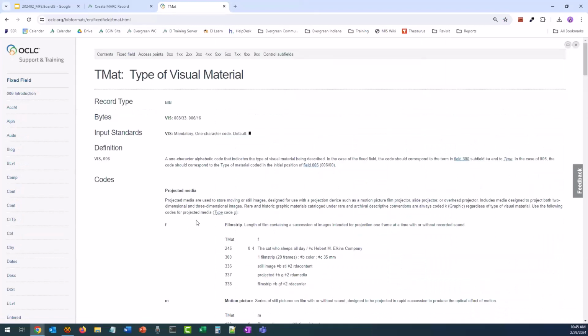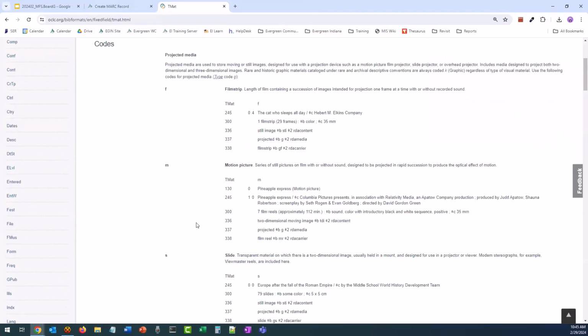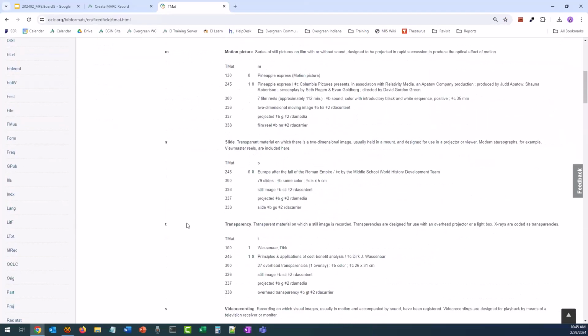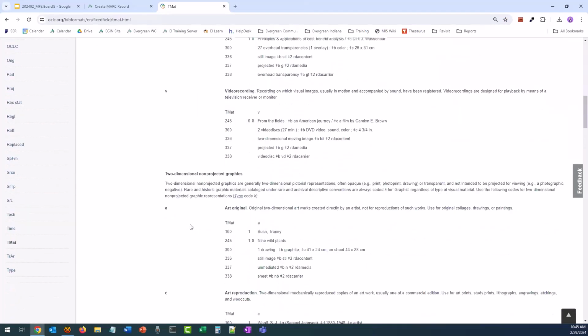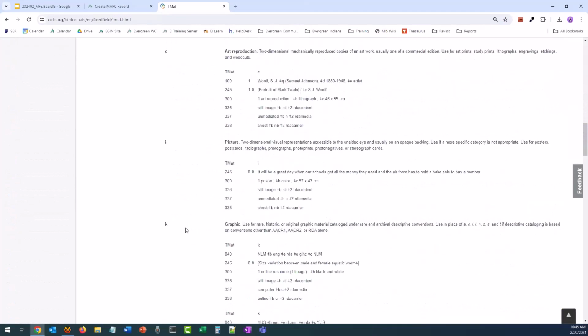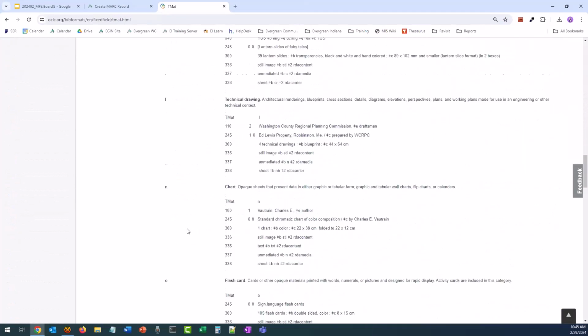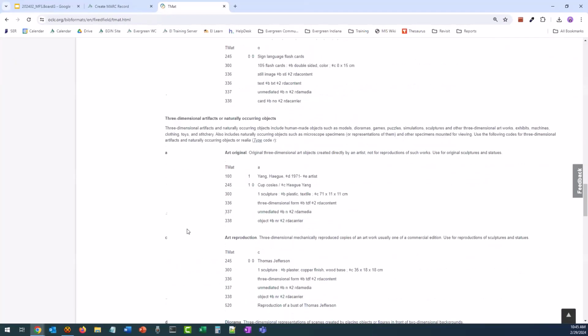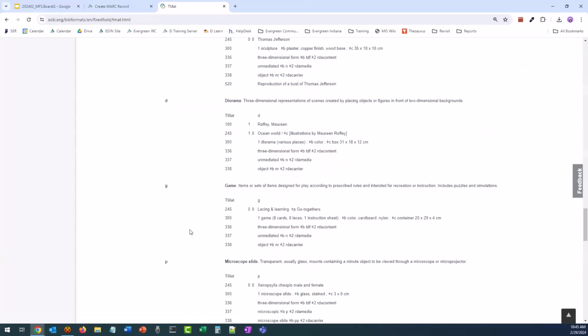There are quite a few codes for what you are dealing with. Let me scroll down slowly enough that it's not making your head spin. So a G for game. This is items or sets of items designed for play according to prescribed rules and intended for recreation or instruction, which includes puzzles or simulations and games, like tabletop games.